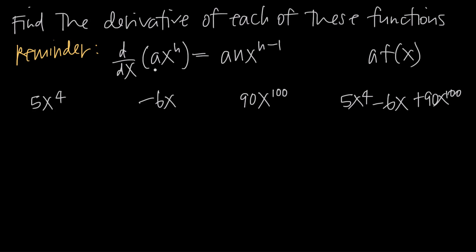In order to use power rule to take the derivative, we recognize a constant coefficient value a out in front of our power function — a function raised to some power, with a base of x and an exponent of n. When we take the derivative, we leave the constant coefficient a out in front, bring the exponent n down and multiply it by a, leave x as is, and subtract 1 from the exponent, giving us n minus 1.